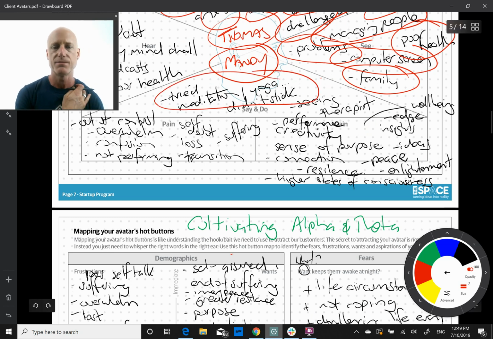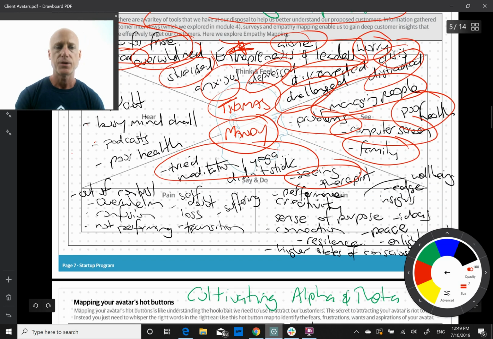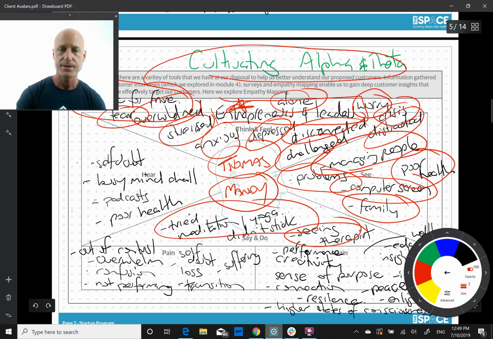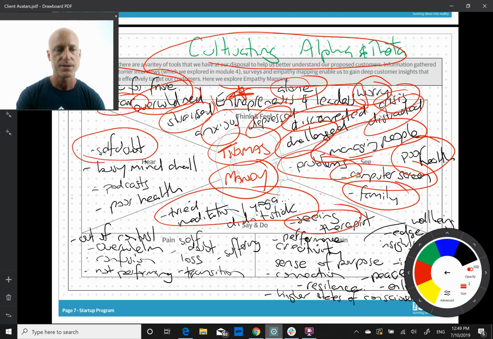They potentially tried meditation, yoga didn't stick. Maybe they're seeing a therapist, say and do. So that's, again, best guess. There's probably a whole bunch of other stuff as well. What do they hear on a daily basis? Maybe this internal voice, this inner critic doubting themselves. Maybe they're busy. They've got the busy mind chatter. They've got a lot of self-talk, and the narrative self is going.